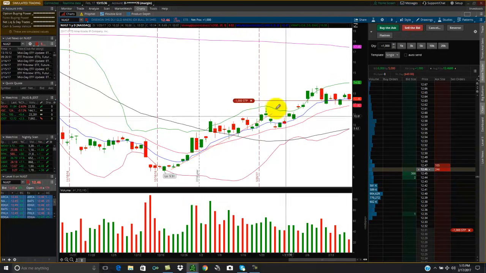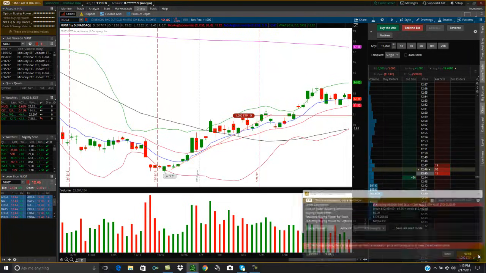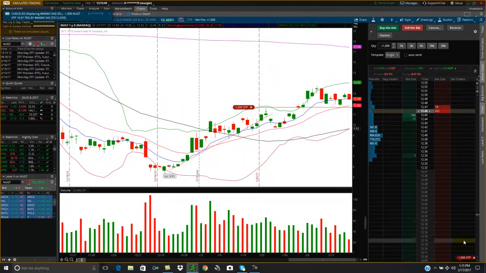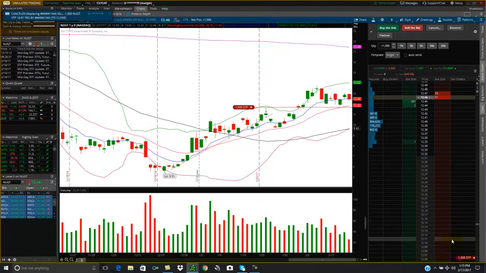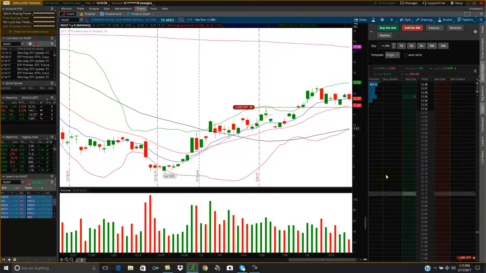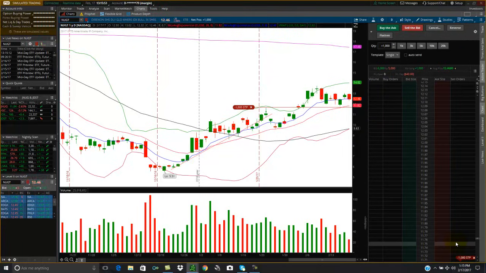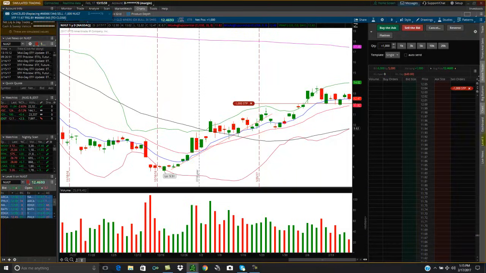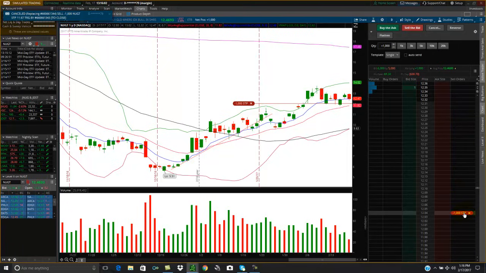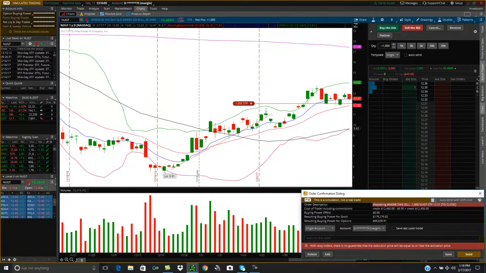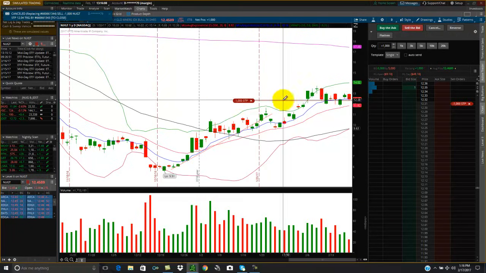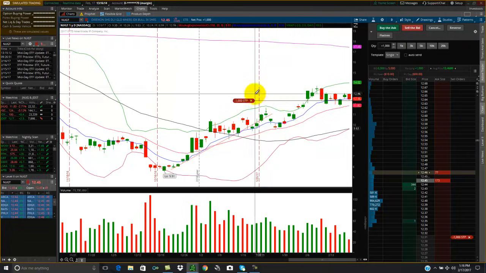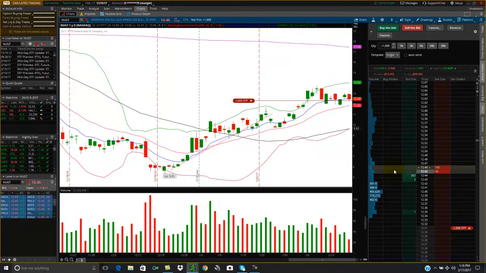So now I can manually adjust it up and down. I can move it up over here or down over there like this once I'm in place. Or I can just come down here. Where do I have it? Why is it down here? Where did I put it? Oh, I brought it way down here. Let me move it up just so it's not so far down. So now you'll see it up here, and I can just go up and manually adjust it like that. And there we go on my ladder, so I can see a visual. So I can move it up and down on the chart or over here. I personally like it over here, but sometimes if I'm looking at the chart, I might move it up and down over there. So that's my stop loss.